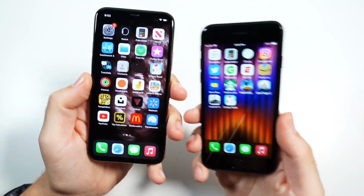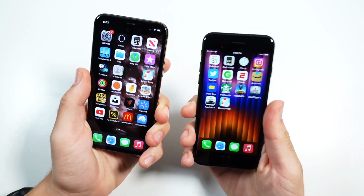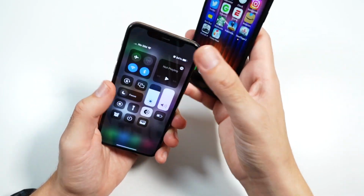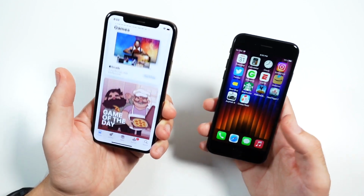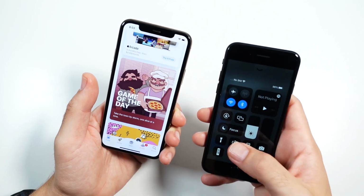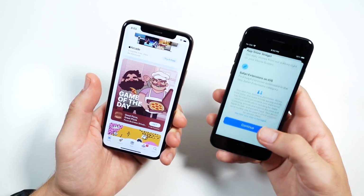So the next reason is the display panel. Obviously much bigger, but the phone size itself actually doesn't feel like much more to handle than the iPhone SE over here. But it's not just that, it has much punchier, richer colors in here. The blacks are much deeper. And you have the notch, which is probably going away with the upcoming Pro, but still looks more modern than the iPhone SE's design, which just looks dinosaur at this point.